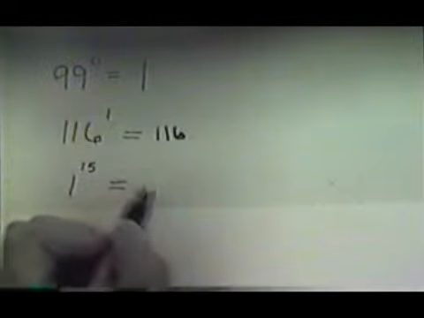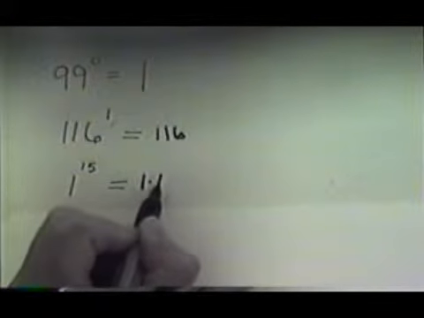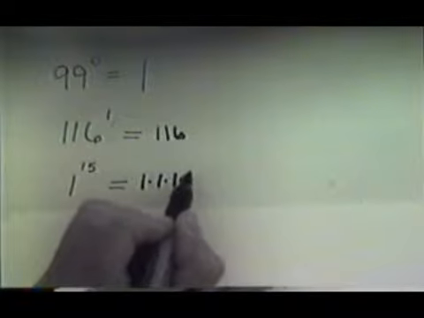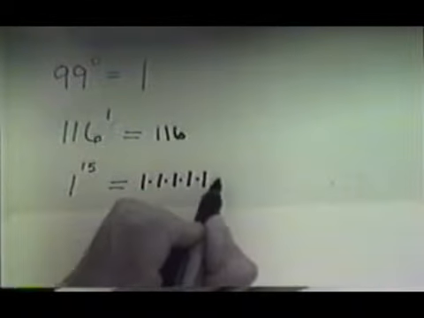Okay, this one, my base is 1, and my power is 15. So it means 1 is a factor 15 times. So if I start to do this, I'm going to get tired before I do that 15 times. But if I think about it, I can save myself from writing that out 15 times, if I just think about what it means.